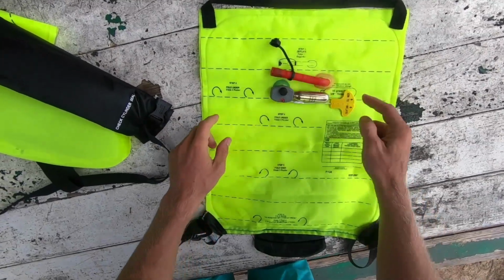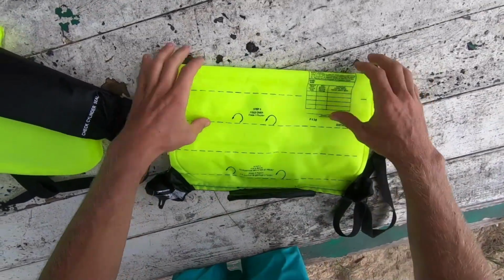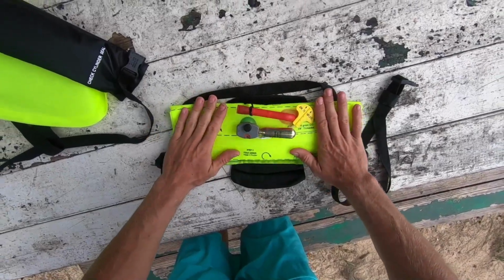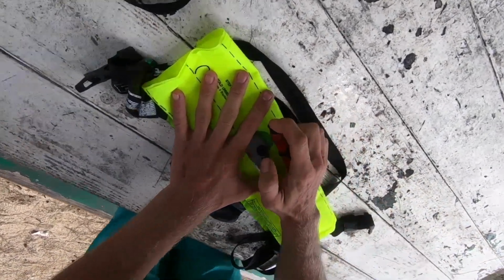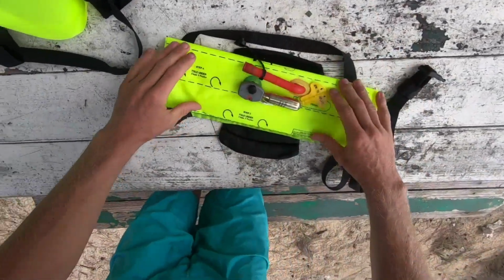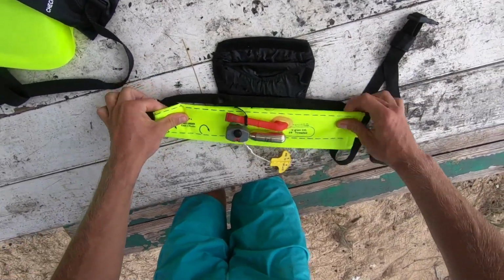Step one is deflate. Step two, fold under. So under meaning like that. Step three, fold over. So we fold over here. And now you can see why I really want to get all that air out, because now I don't have all the air out, I can feel it inflating. So I'm just going to give it a little squeeze, get all the air out, okay? Now, step four is I need to fold that under like that.